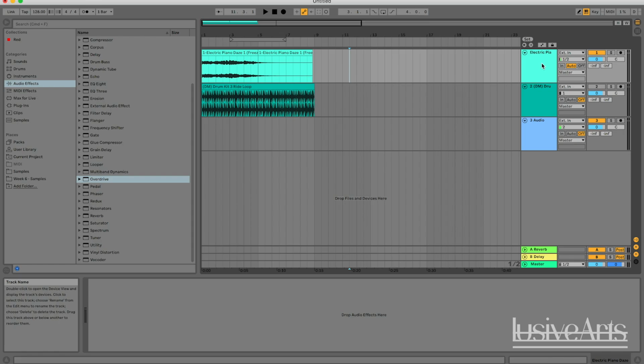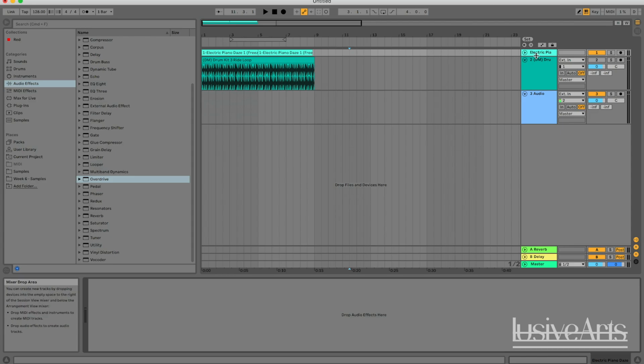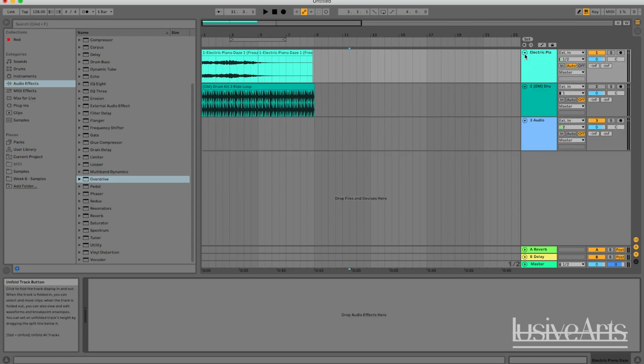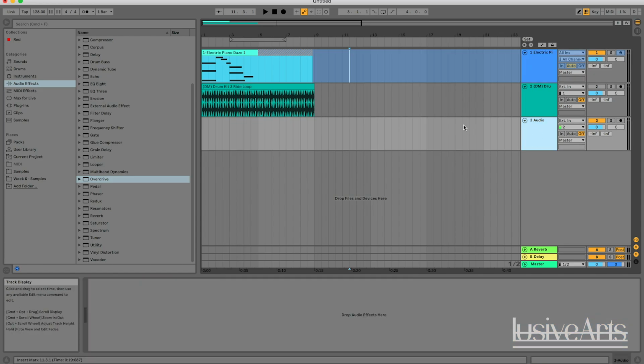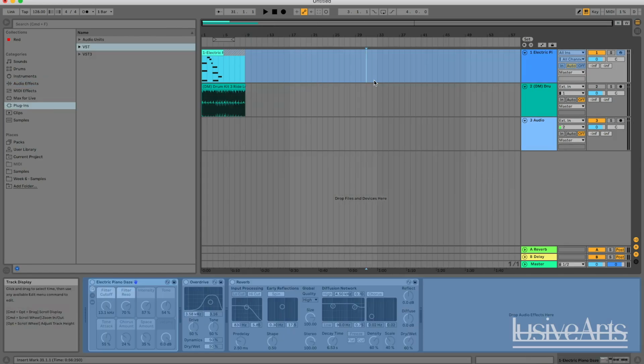Which is why the other method of recording it onto a separate track might be more useful, in that you can actually keep your original sound or your original MIDI track if you wanted to go back and edit it, but you can also record the final processed output to another audio track. Another scenario where freeze comes in very handy is if you're working on a track with a friend or collaborating with someone else.